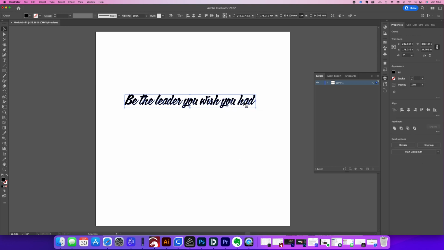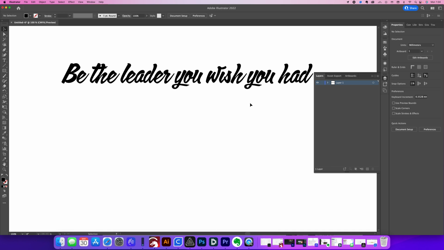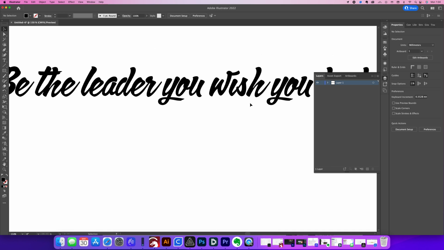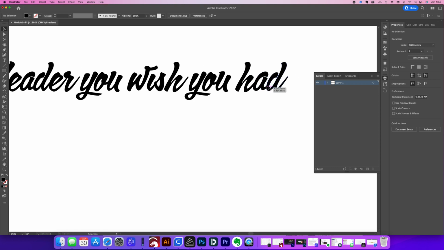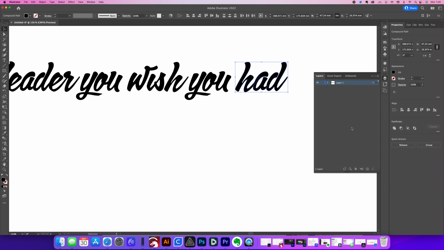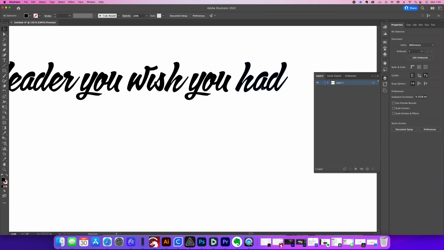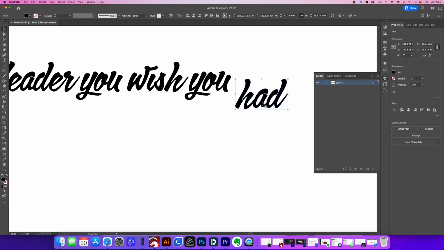And you see now everything is an individual item, so to speak. So I'm going to ungroup this, and I'm going to zoom in, and that's on a Mac, Command Plus to zoom in. And you see that when I move my mouse over, I get these little purplish lines around it. So I want to make this one piece of artwork or image, so to speak. So I'm going to select them all. I'm going to come over here to the Pathfinder area, and I'm going to say Unite. Okay, so now that thing is one piece. It's all tied together. You don't need to group it because it's one thing.